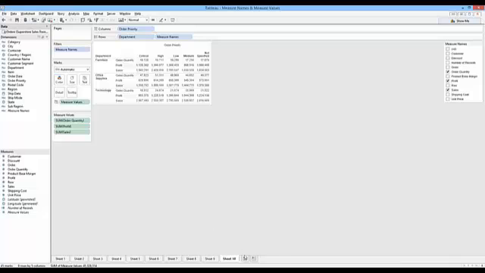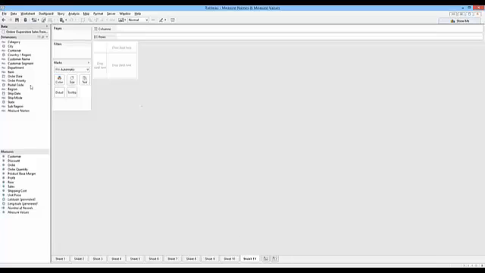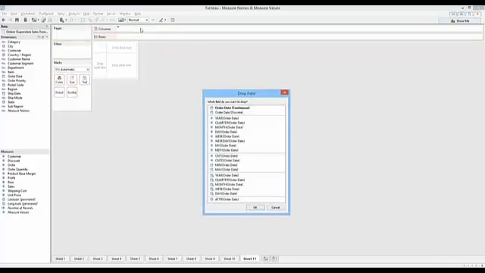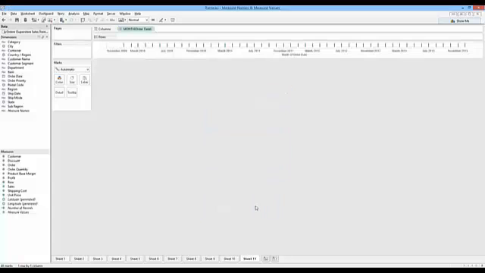So I'm going to create a new worksheet. I'm going to go to my data window and select order date from my dimensions. This time I'm going to right click and drag and drop order date to columns. By right clicking, it creates a prompt for me to select the type of date field that I want to place on the column shelf. I want to have a look at a continuous date, and I want it to be at the month level. So I'm going to select month of order date here. Press OK, and now I've got an axis at the bottom which contains the months of the order date.